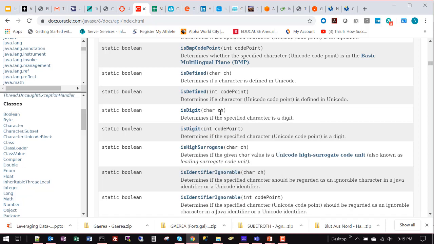Now, one of the things I'm just telling you for now is that when you see this static, you know that I call it from the class. That will make a lot more sense once we understand classes versus objects in a much clearer way.